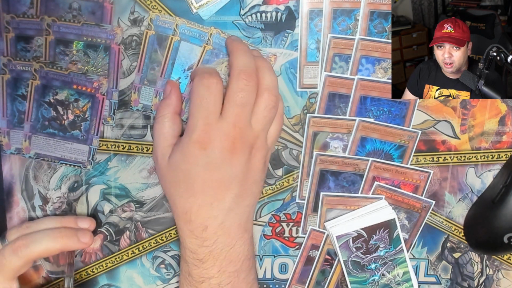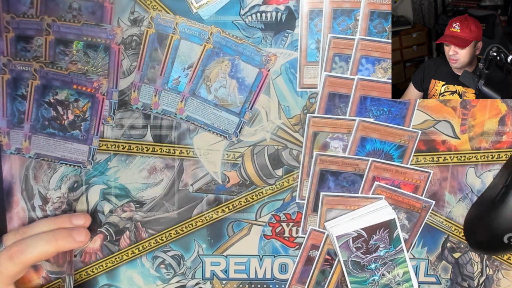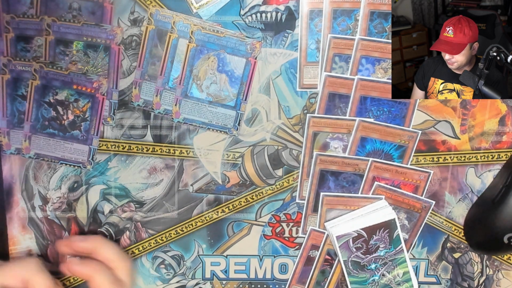And if you want to play those cards, then I guess you can play the Dogmatika monster. But that's a crappy build, really weak. I'll get into that when I talk about the main deck. This is definitely the better way to go about it.